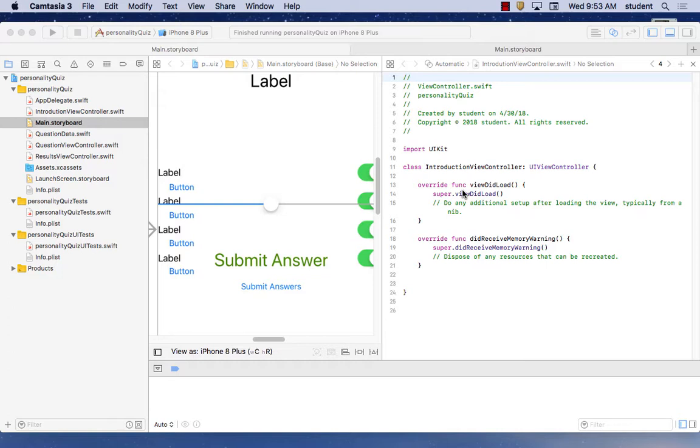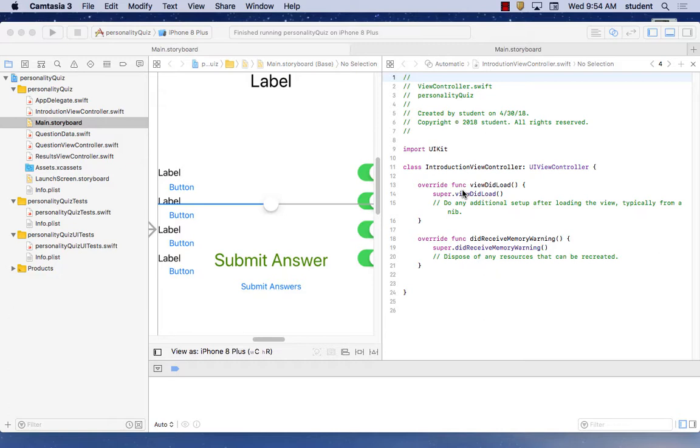When the results segue is fired, that's your opportunity to pass the collection of answers from the question view controller to the results view controller, where the results will be displayed. In order to do so, you'll need to implement prepare for segue sender in the question view controller so that it can handle passing the data. The results view controller also needs a property that can receive the data. This property would be used to calculate and present the final outcome of the quiz. Add a property to the results view controller that can be set in the prepare for segue sender method in the question view controller. So there are 2 view controllers you're going to have to deal with, of course.